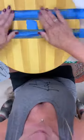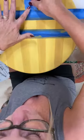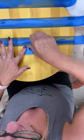Sorry. Makes it easier for me to be a little closer if I do it in the middle. Okay. So again, I base coated this round board with golden straw. And then I did mix a tiny bit of brown in with my antique gold to do my darker stripe.